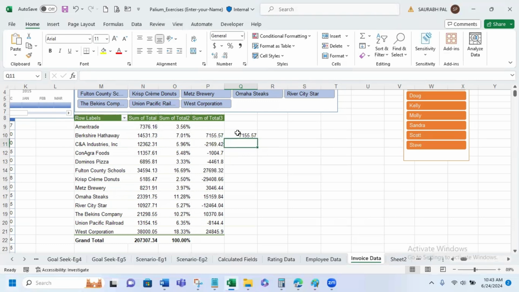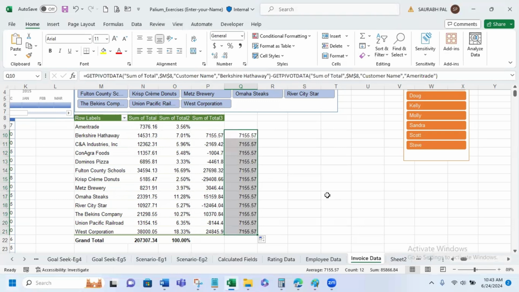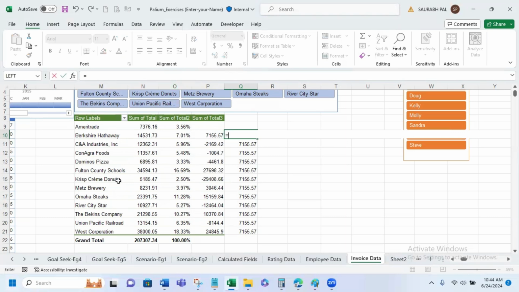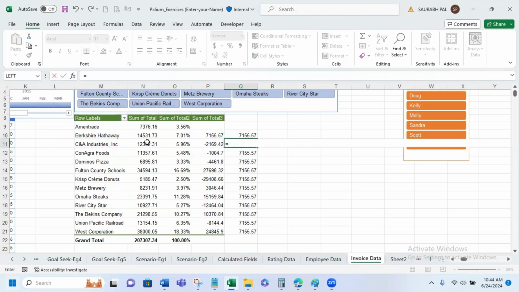And if I drag it, it follows the same rule. That's hard coded. This one is this minus this.